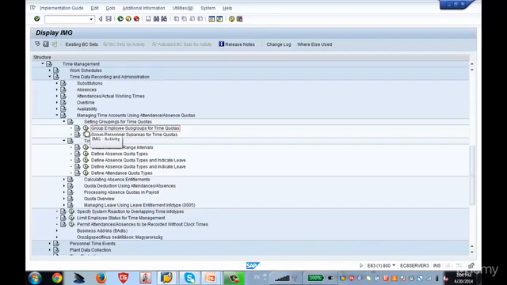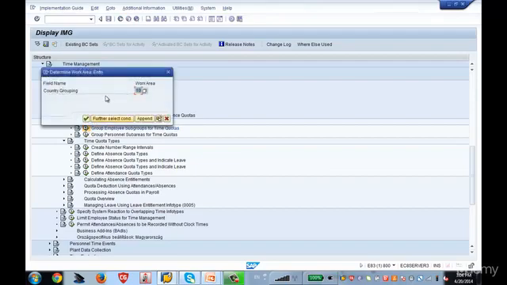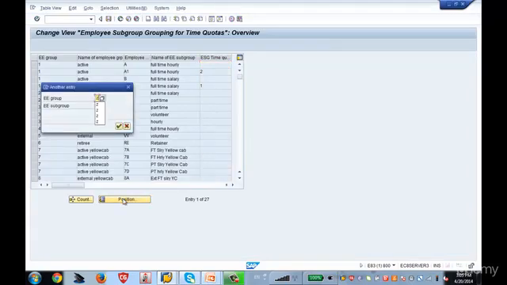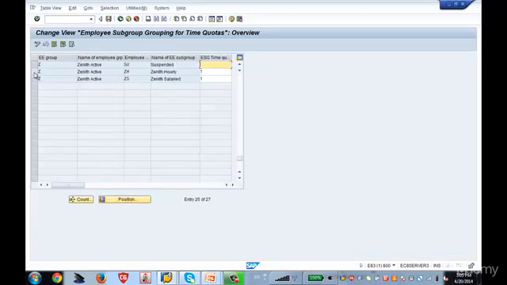Now let us go to employee subgroups for time quotas. Here it is asking which country. I am saying USA, which is number 10. I hit enter. Now I am searching for my employee groups. These were the employee subgroups which we configured.